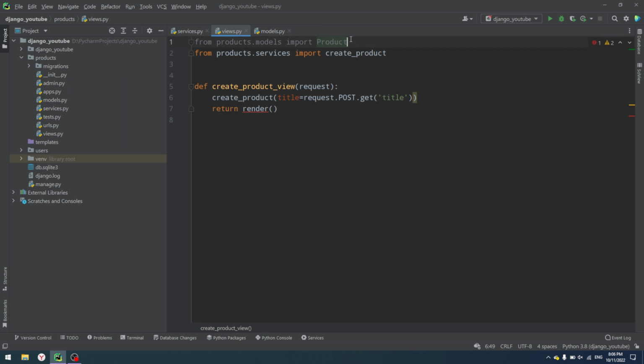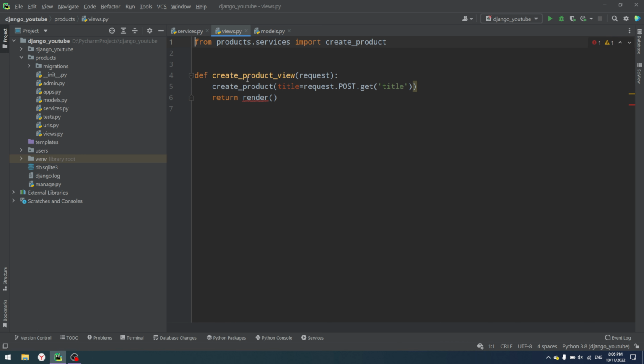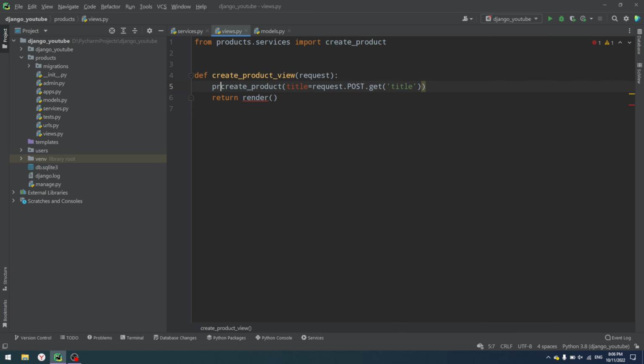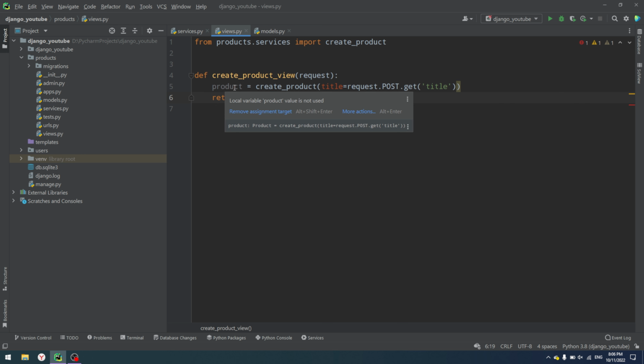And that is the simplest architecture that we can use. So we don't use our models or any other thing directly inside of our views. We use services that have our models and then return some useful data. So for example, here we can return our newly created product and say product is create product, and then put it in our view, in our response or in our template, anywhere we want. And basically that's the whole idea of services.